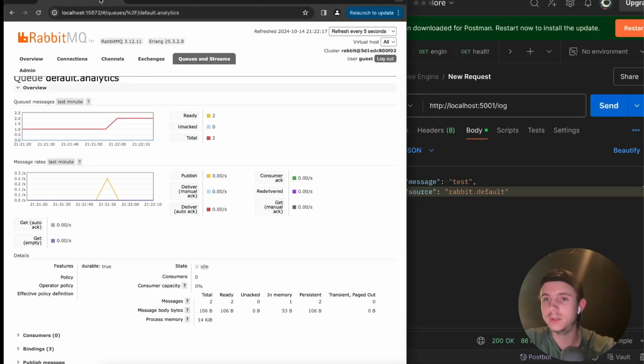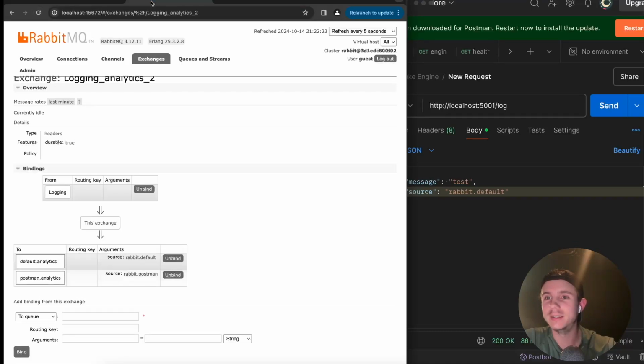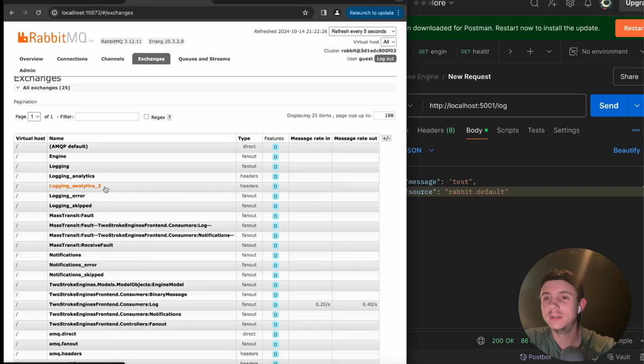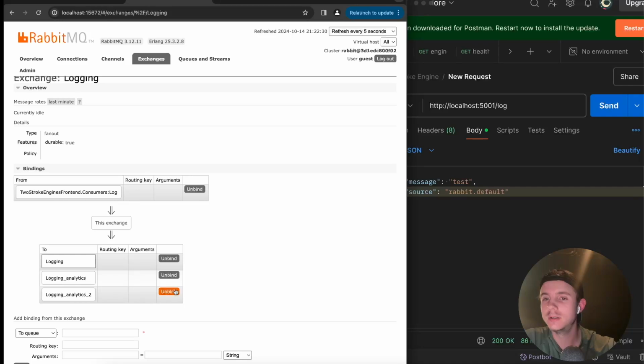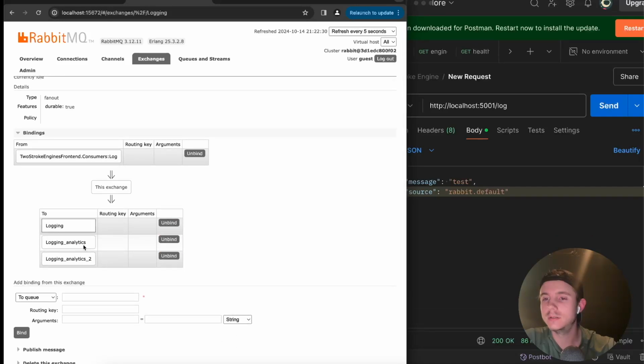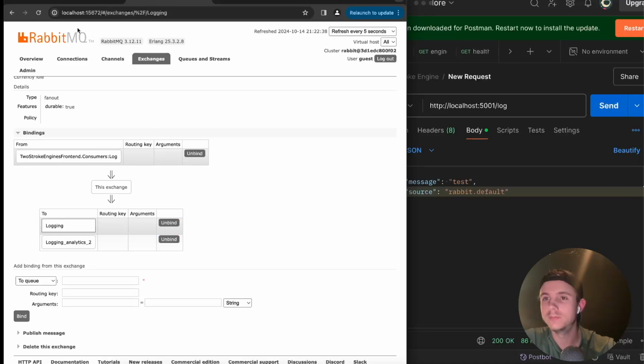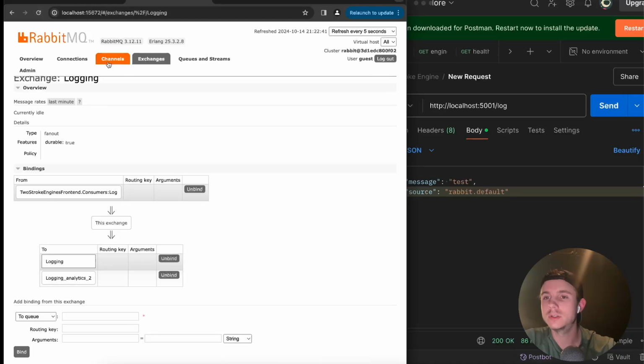I guess I'd probably have to unbind the other one. But you kind of get the idea. Let me make sure I just have this set here, logging analytics 2. Let's just unbind my first one. Okay, and then let's refresh that.